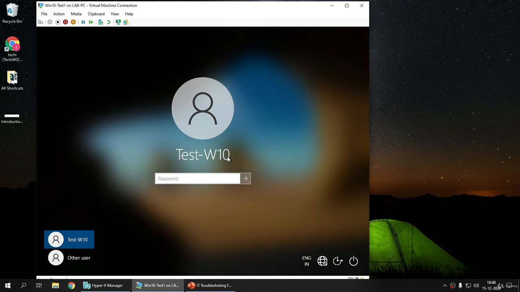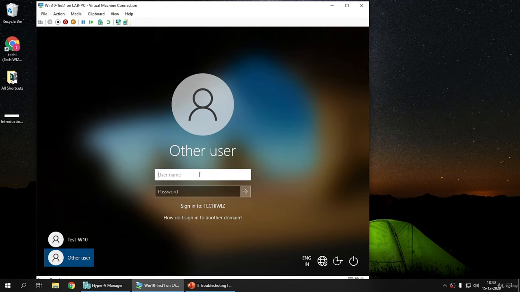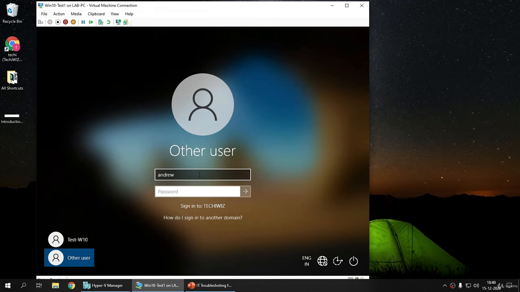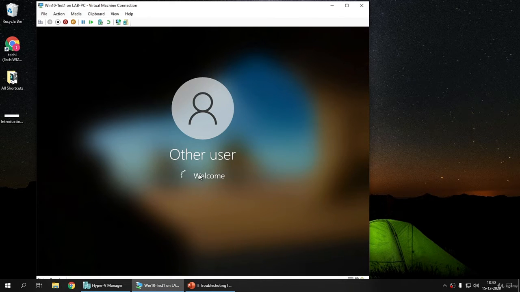Right now this is a local admin account. Now we are going to log in with the domain account. We have created a test account, the name Andrew. Now let's enter his password. For regenerating this problem, I have just paused the domain controller so that it stops responding to this kind of request, so that you can get the error. Just for the testing I have done this, but in a real environment, you will get the problems when the trust is actually broken between the client and the servers.